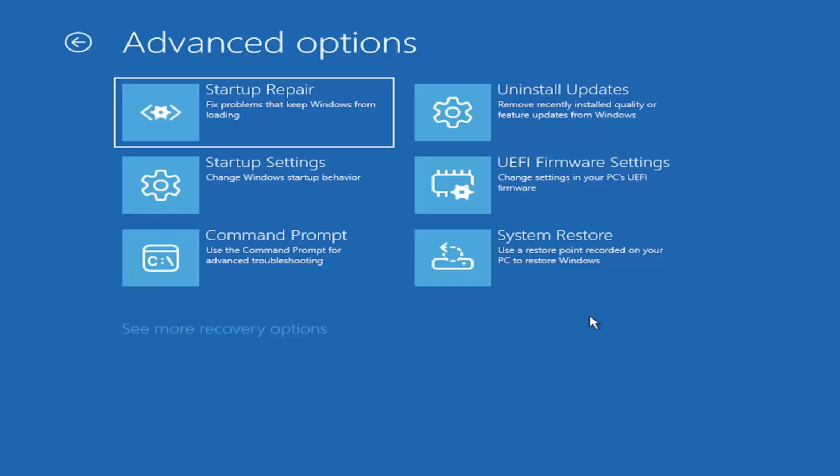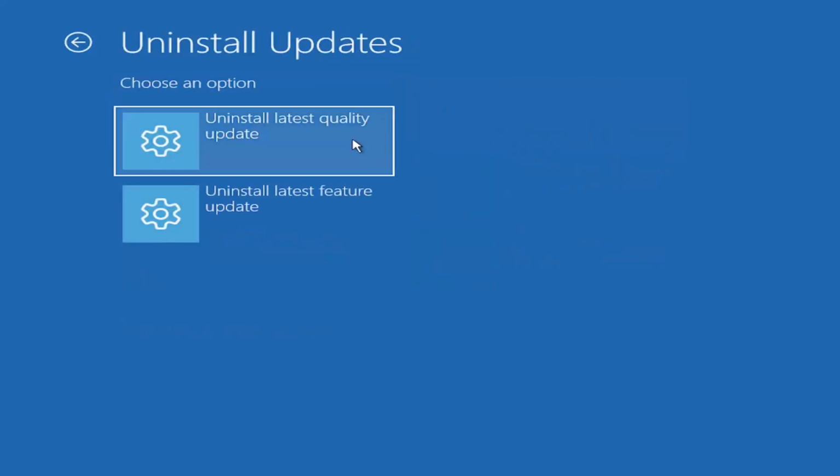Something else we can also try here would be to uninstall updates, remove recently installed quality or feature updates from Windows. If you select that, you can uninstall the latest quality updates, which generally is the more day-to-day updates. Feature updates are the less regularly released ones, like the big ones. I would equate it to service packs in Windows 7, Windows Vista and Windows XP. So larger updates that occur once or twice a year at most. And the quality updates are more just a regular update. It'll take longer if you're going to uninstall the latest feature update versus a quality update. And maybe you don't need to go back that far. So just giving you guys a couple of pointers with that.